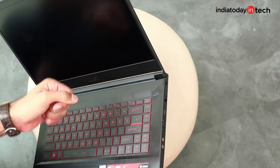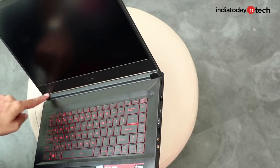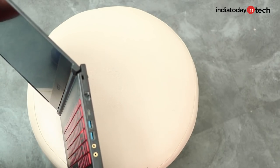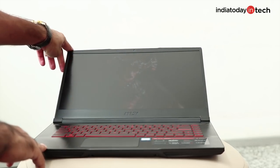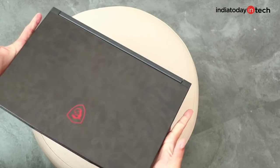the vents. The display is not attached to the body using just 2 hinges. There is a link rod connecting them, which is quite nice, and the tilt is also quite good. It's more than 90 degrees and was sufficient for my use during travel, and even in tight spaces it came out to be pretty useful. But if you talk about the build quality of the laptop, it's not very impressive.